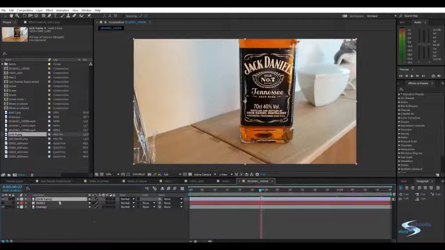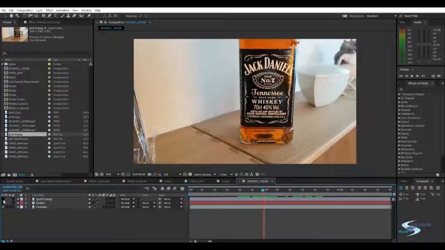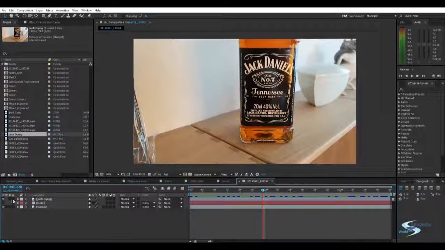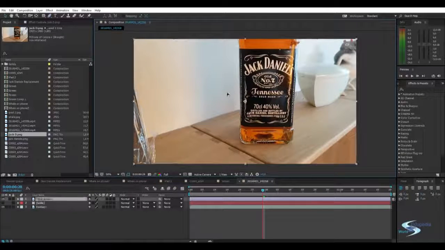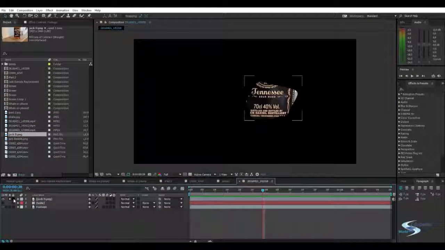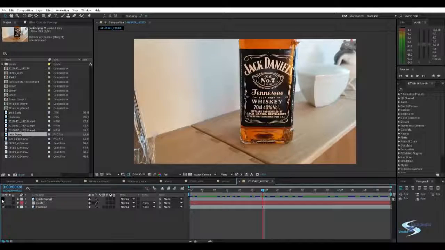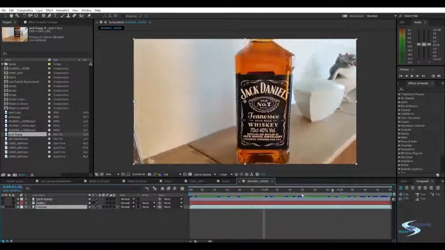So if we drop this down here, you can see that now the label is gone on this frame. And yeah, we can just hide it. So we want to take this, and actually we just want to take this part, so we can just create a quick mask to show. We actually just want this part of the label to be added onto this video clip here in the bottom.